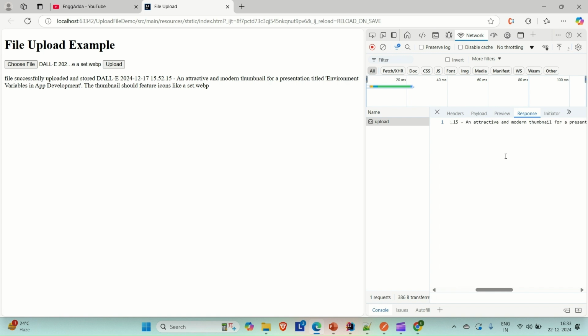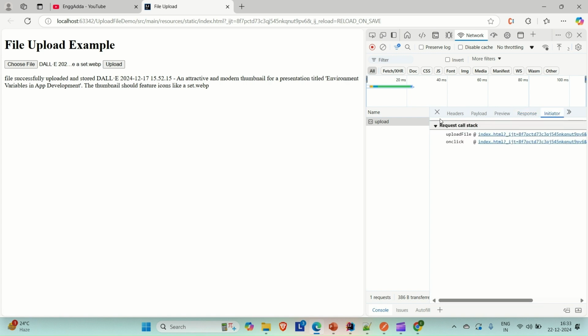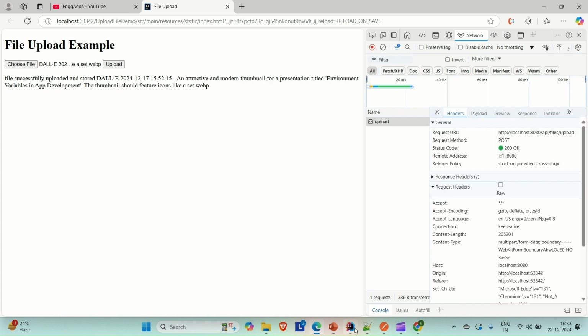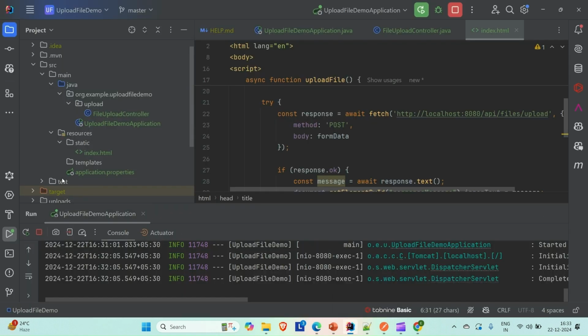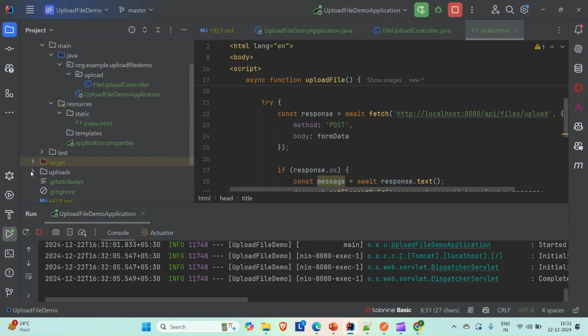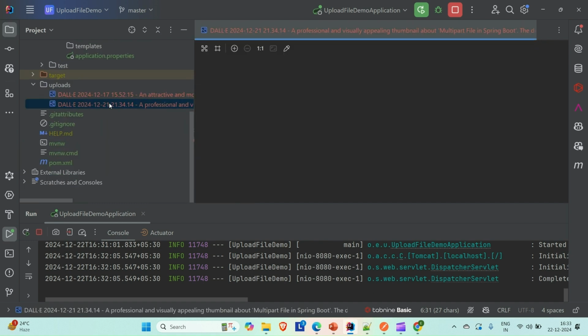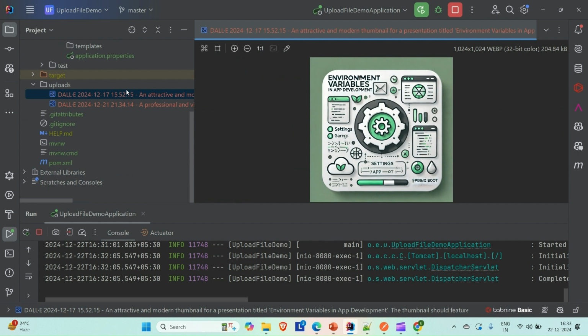You can see this in the response as well. So it looks good. Now if you go to your application again, you will find that the upload folder is created, and here we have the file. So this is how you can upload a file in your Spring Boot application.